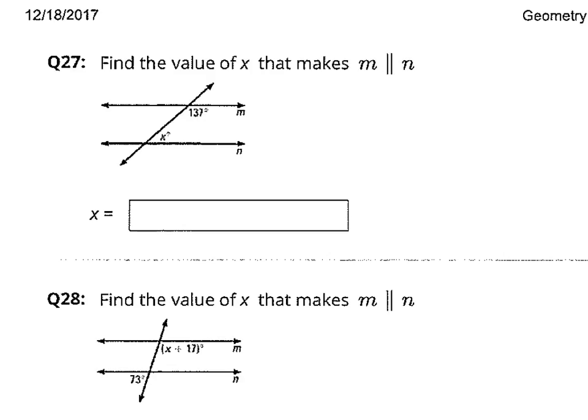On number 27, we just want to find the value of x that makes these two parallel. So how many degrees would this guy be? What kind of angles do we have right here? That's 137. Notice that we're on the same side and on the inside. These two angles add up to what? It's like if I drove my car and did a U-turn. How many degrees is that? Figure out what x is.